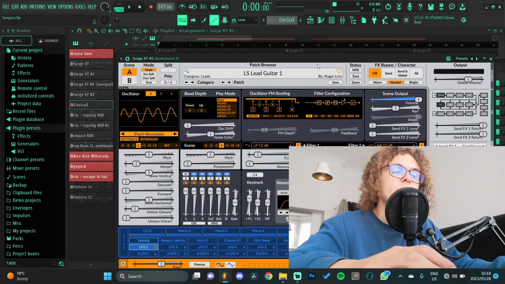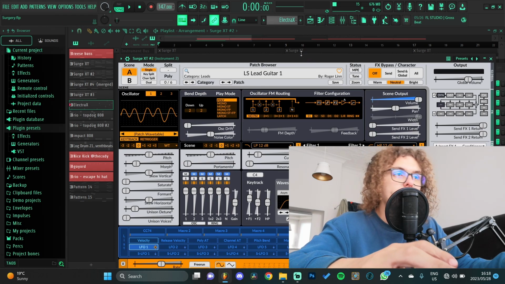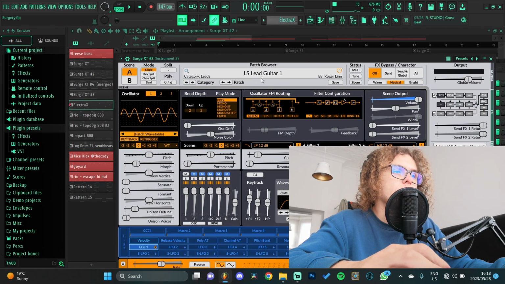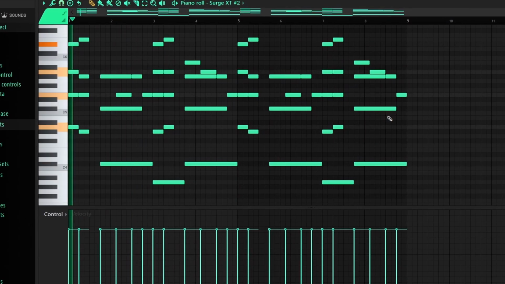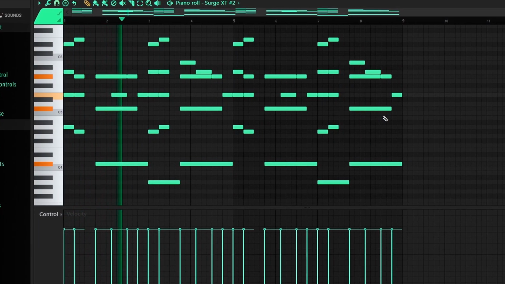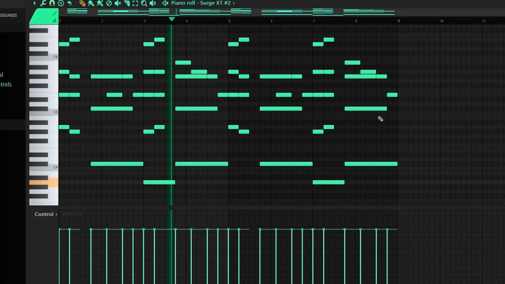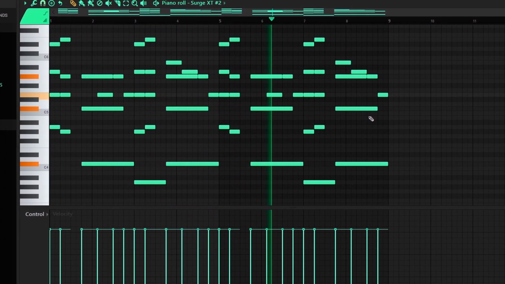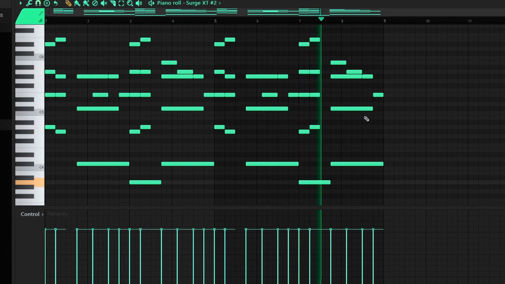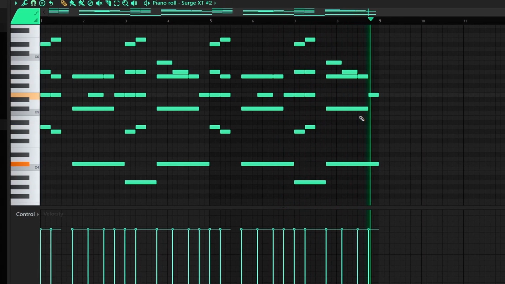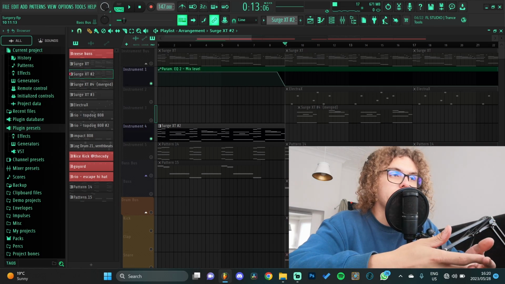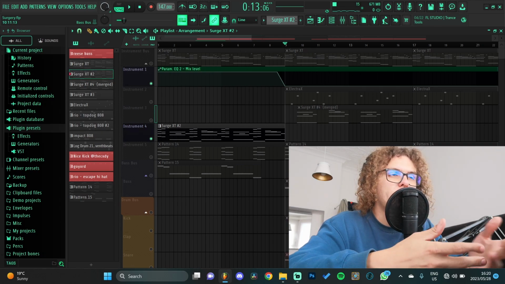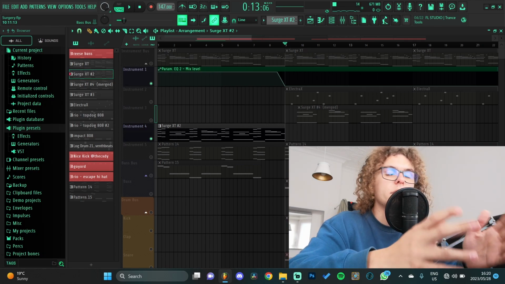I started off with this free synthesizer called Surge XT, and this is one of the leads, called LS Lead Guitar 1. So now that I had my full chord progression, I really liked the sound regardless, but I kept the full chord progression with this sound just for the intro.